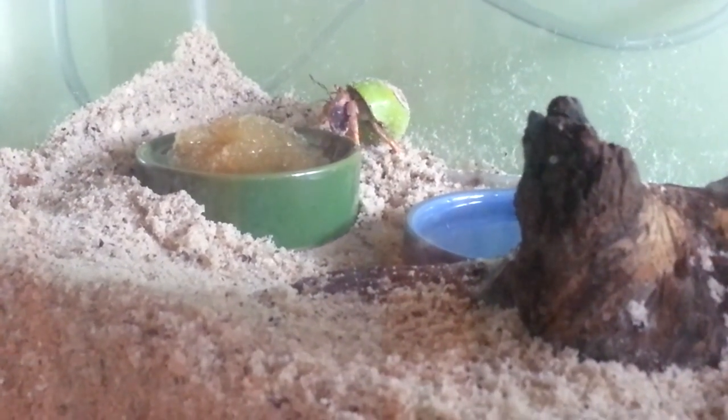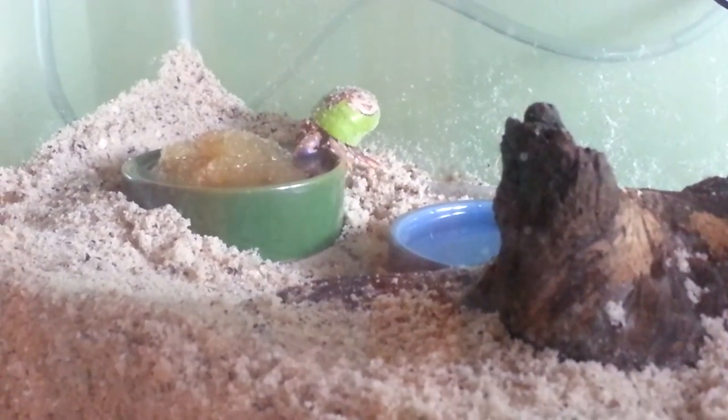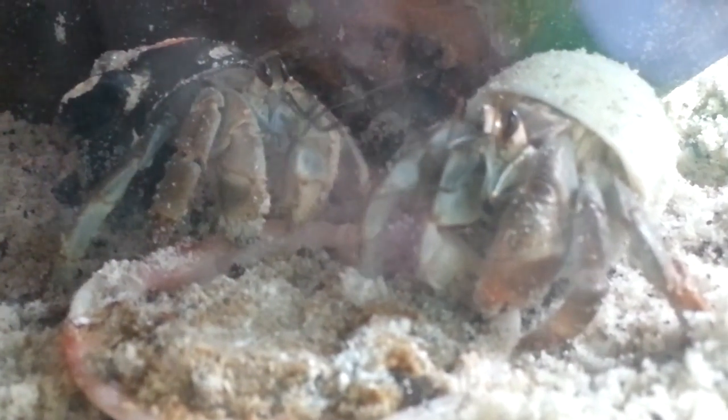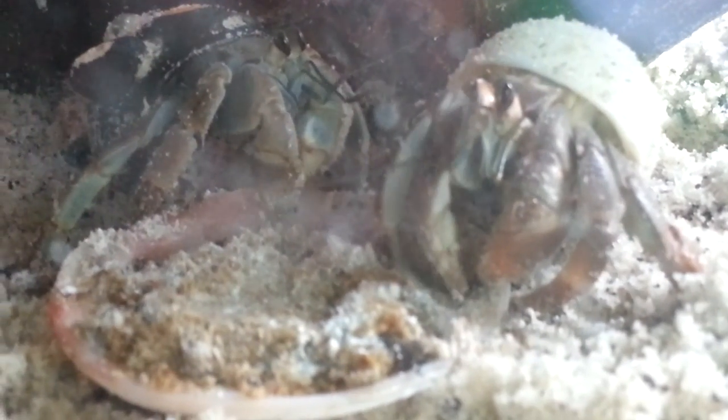Smashing Pumpkins is getting a drink — shoveling the water up to his face. If you're wondering why I have two water dishes, it's because most species of hermit crab need both fresh water and salt water in order to survive. They need to be able to regulate their salinity levels in their body. I think purple pinchers are one of the only ones that don't need it, but Ecuadorians do, and most of the other exotic species of land hermit crab do as well.